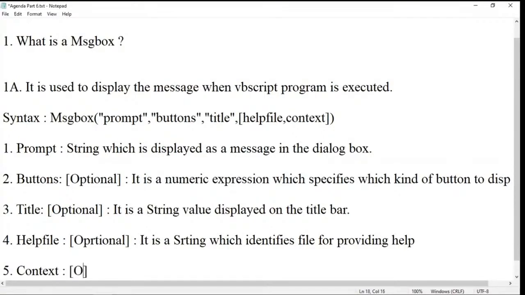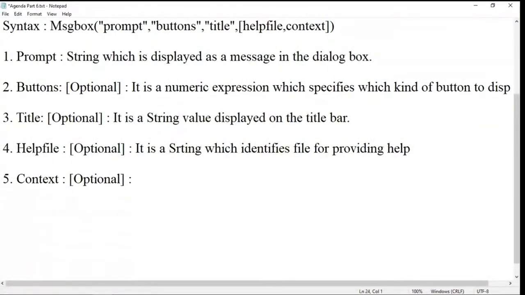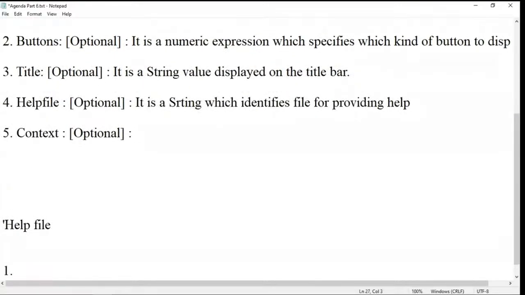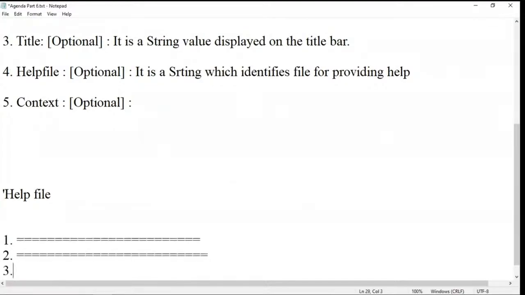Next is context. It's an argument and it is optional here. Okay, sorry, I wrote it wrong in the help file. It is optional, the spelling was a mistake. So what is the context here? Context is also a numeric value which will tell us if the file has multiple contexts, multiple indexes, right? If I specify a particular index, it will go there. Let me show you an example quickly. Let me consider this is a help file, right? We have a first context here where we have something, an example, second context, third context, right? So in this, if we specify the numeric value, it will take us to a particular context.